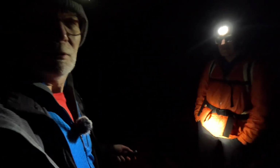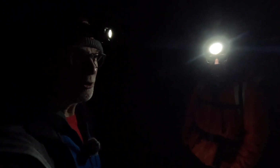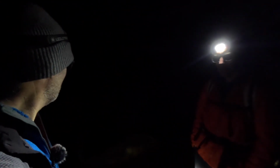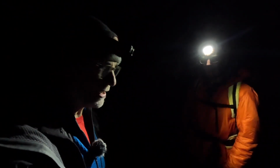Okay, so we're at the top of the waterfall, which is over there, and we're going to send poor Adrian down the hill in a minute and have him scramble up the other side with a head torch on and see what we get. So I think we're going to go for maybe a 20-second exposure and on continuous shooting, so it'll just keep going and then I'll stitch it together afterwards.